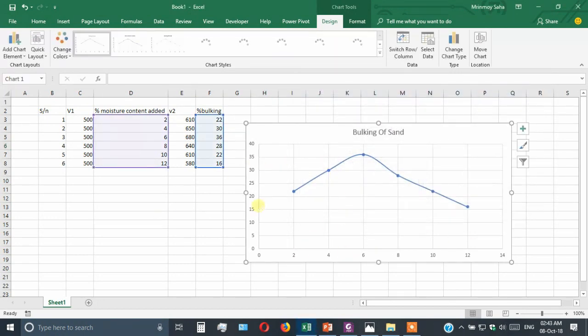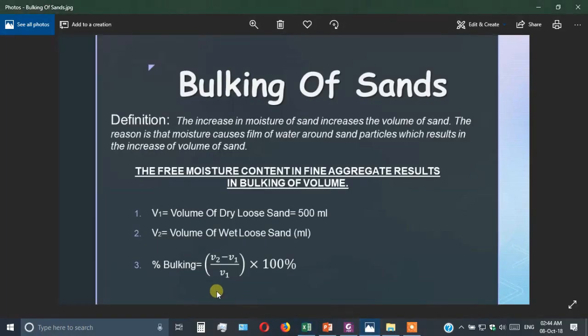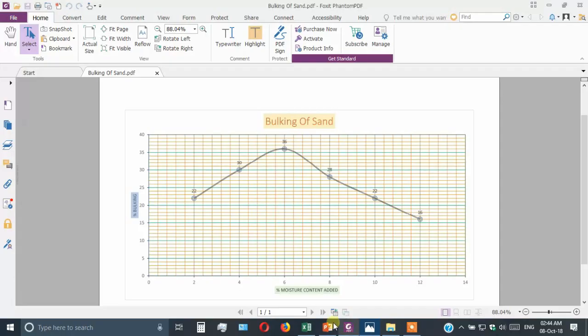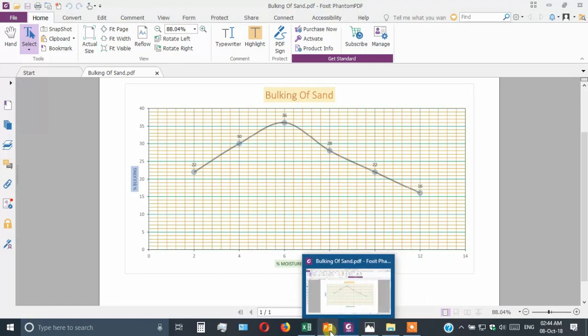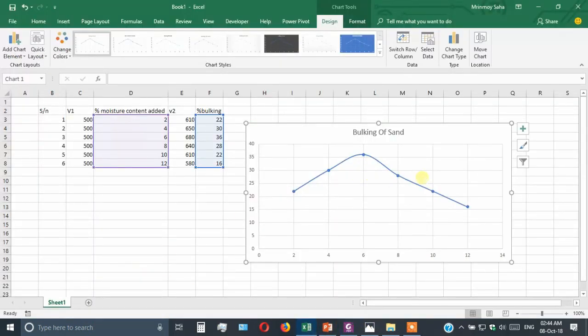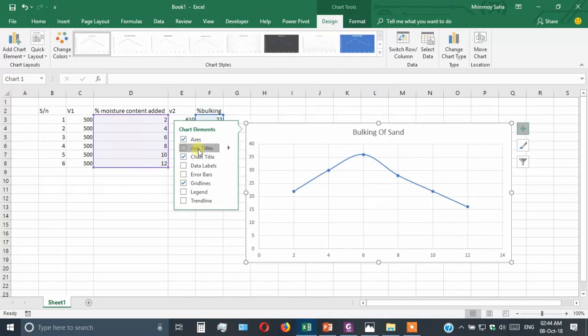Now we see the graph. We get the names of the axes. We put them now. Go to the plus sign, Axis Titles.